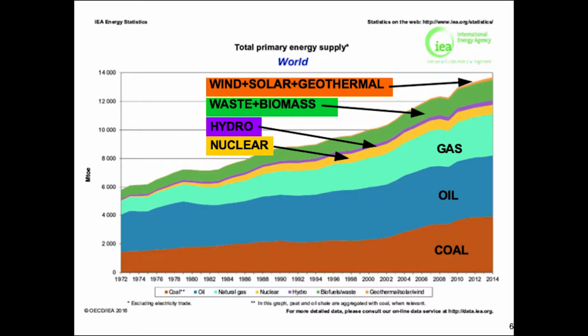This is where our energy currently comes from. Coal, oil, and gas are covering about 85, 86% of energy needs. Then we have nuclear, then we have hydro, then we have combustion of waste and biomass. And the orange sliver on top of it is wind, solar, geothermal, tidal, and everything else. Now notice that often these two categories are grouped together, but most of the wastes which we are combusting are fossil fuel derived, like all the plastics are fossil fuel products.